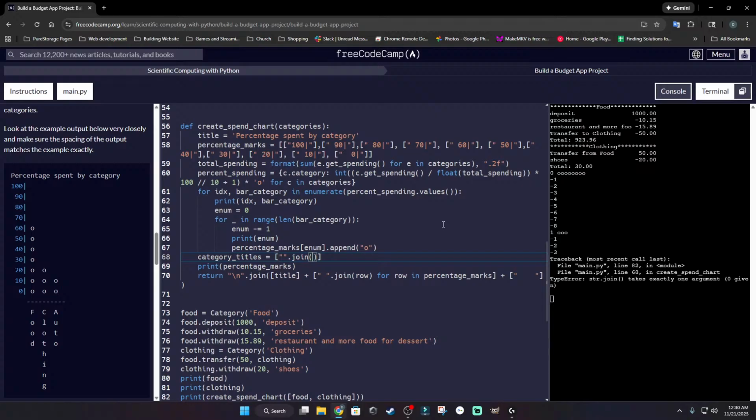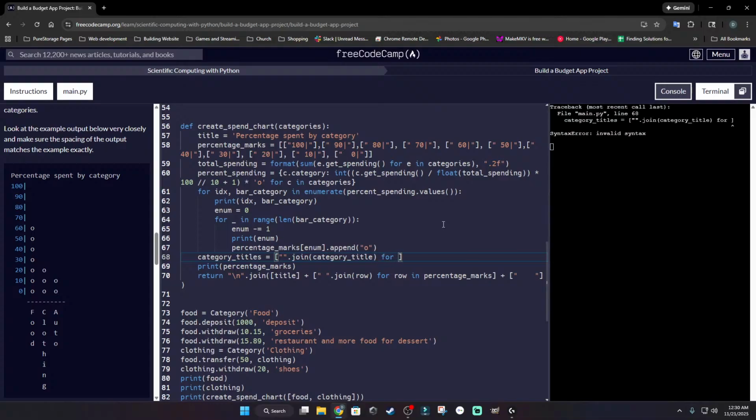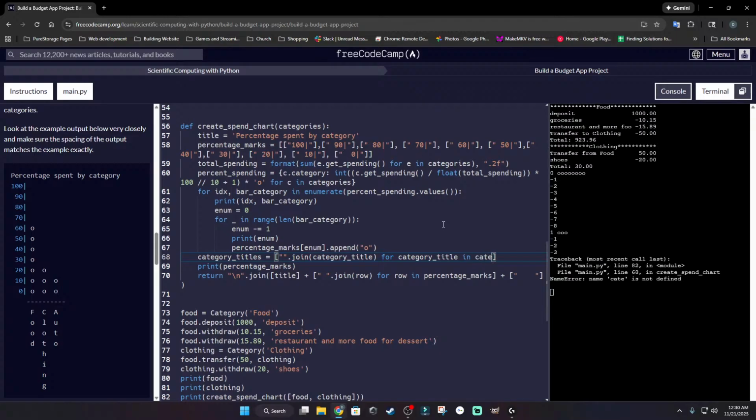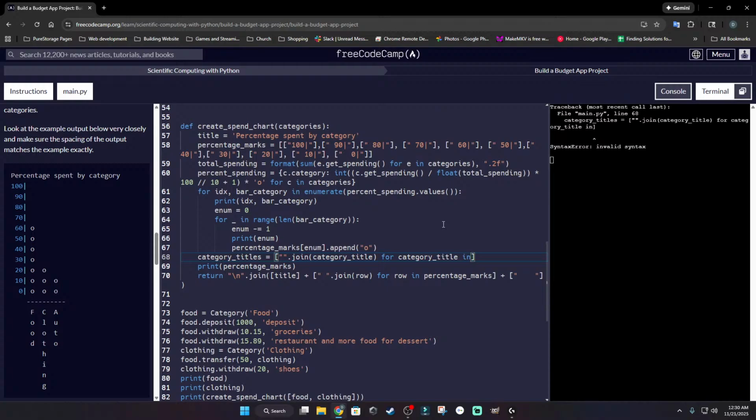join category title for category title in categories. Not categories, it's percent spending.